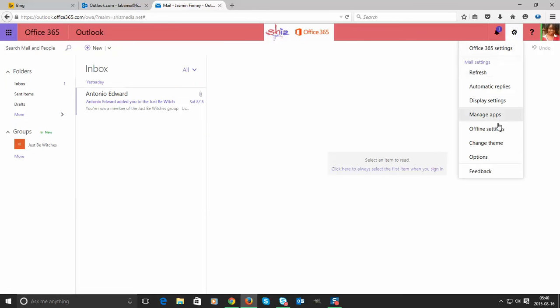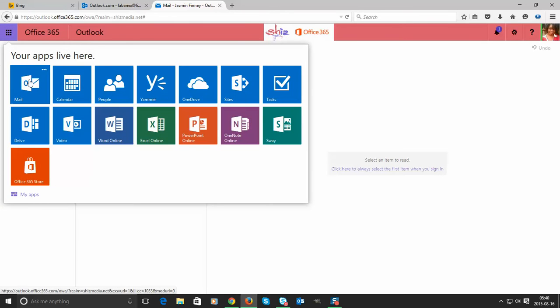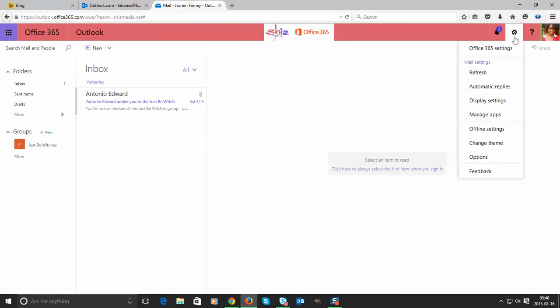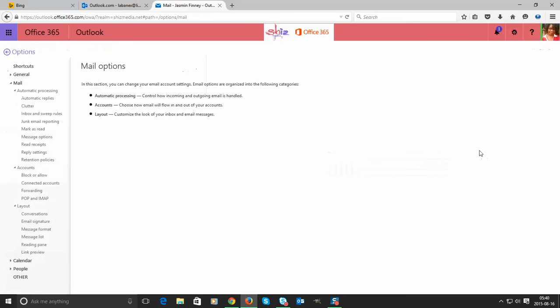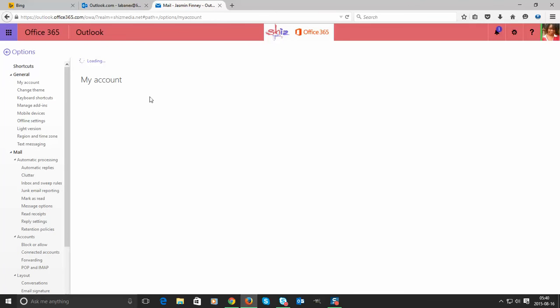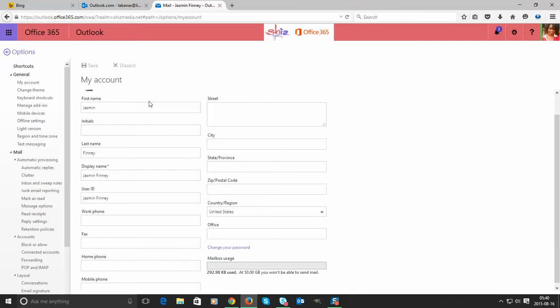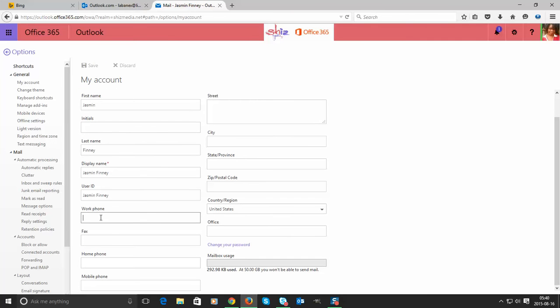The next thing you want to do is, remember I had you go to Sites, you come back to mail, and you're in the mail now. Click on this little gear here, and you want to go to Options. Options is where you set up all the different options you want to set. You can literally give us as much information as possible.